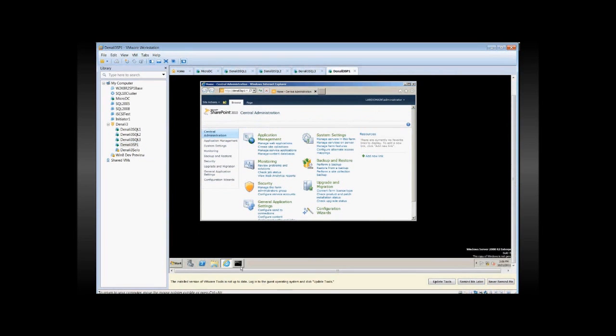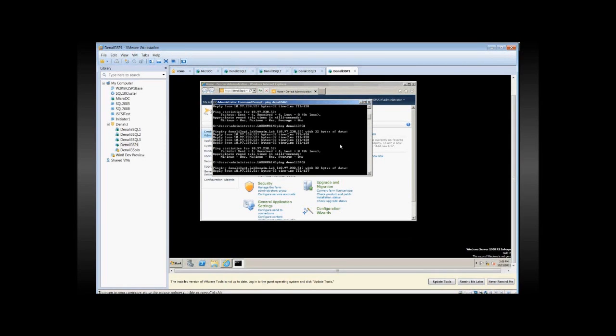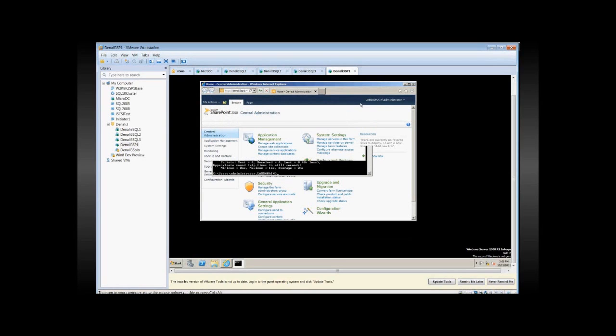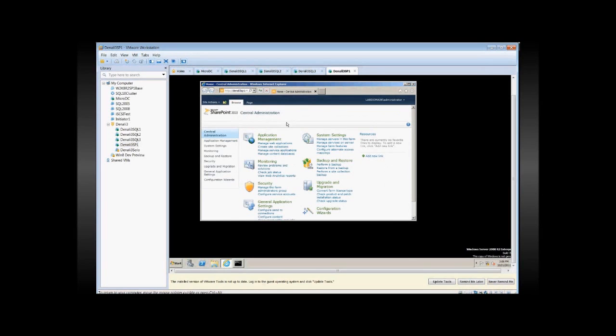Now remember the earlier IP address. Same name. I haven't typed flush DNS or anything else. All I've done is said ping this new one. And now the IP address is automatically changed. 10.97.232.51. So it's redirected that name resource to a server hosted in another data center. And if I hit refresh on my Central Admin, I get the error, which is what I expected. It's going to give me the error the first time and then right back. Now I'm running SharePoint on a completely different server in a completely different data center. The only thing my user had to do to get it to work was to hit refresh, maybe twice.